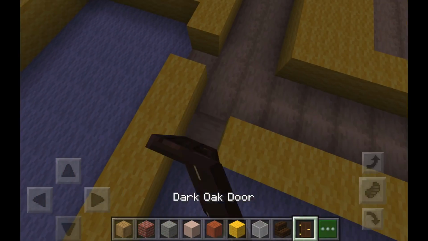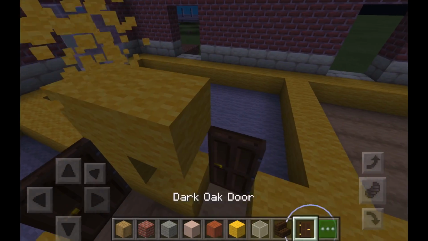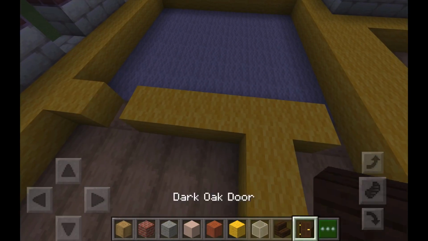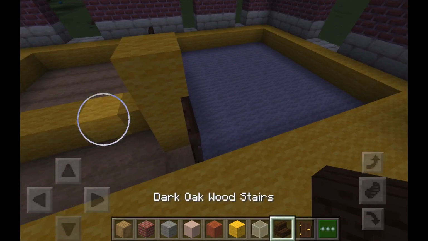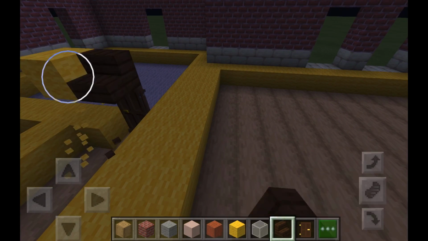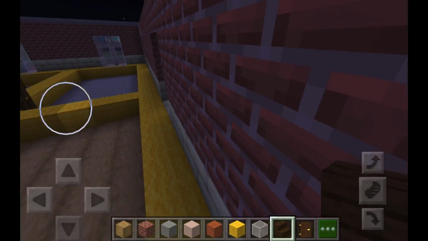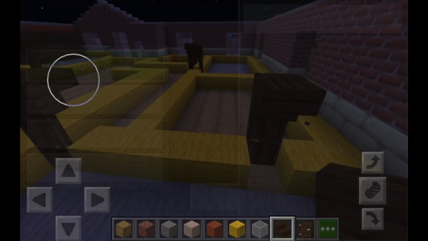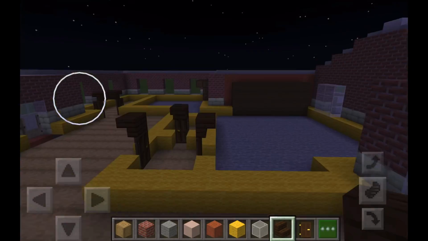And then we want to work on the doors down here. So place the doors here. And then come down here and then place the doors. Oh, nope, nope, oh God. Didn't place the door frame correctly. And then we want to do this. Looks like we got every door closed.